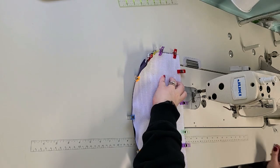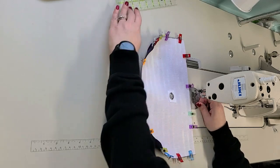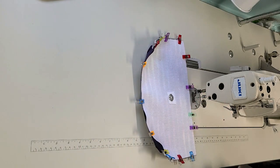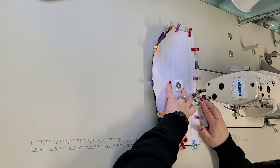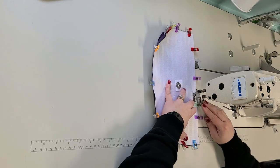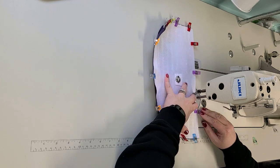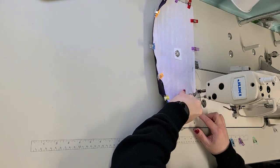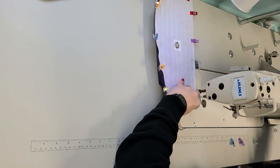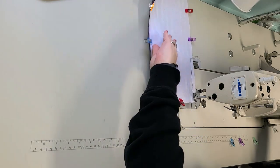So I just want to make sure I leave that 3-inch hole here, but I'm going to sew this together using a 1/2-inch seam allowance. When I pivot at the corners, I always stop with my needle in the down position. One more stitch.